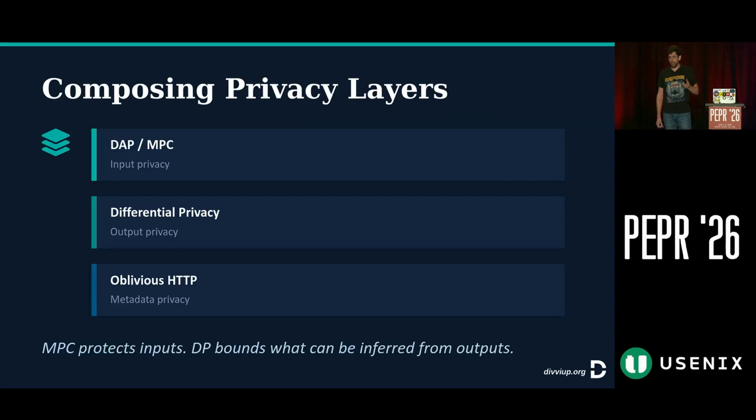Now, let's talk about how we might compose privacy technologies together to achieve even stronger privacy goals. So in particular, the MPC that we've been discussing protects the privacy of individual contributions, but aggregate results can still leak information. So for instance, if what you're doing is constructing a histogram where each bucket represents an error that your software might encounter in the field, and then suppose further that one particular bucket, one error code is extremely rare. It only occurs 0 or 1 times in a given batch. Now you might use DAP to privately aggregate over all of this, but that count of 1 does not provide much cover for the user who encountered that outlier error.